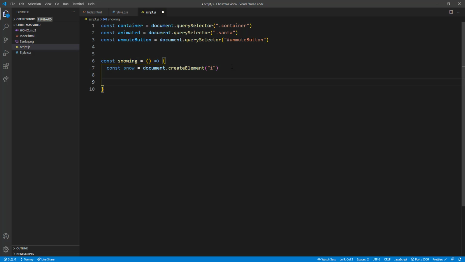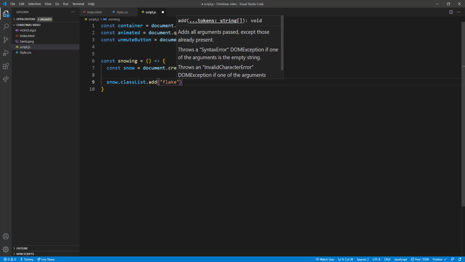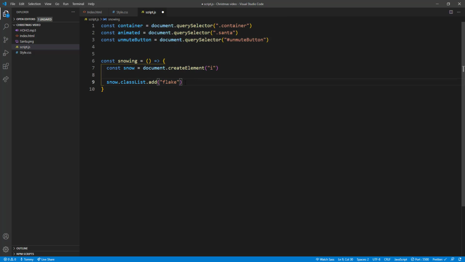So once we create the element, we want to set the class on it. We're going to set three parts. So we're going to say snow.classList.add, and we're going to add flake. That's the one we've just set up a few minutes ago inside our CSS, and then we're going to set some Font Awesome classes as well.